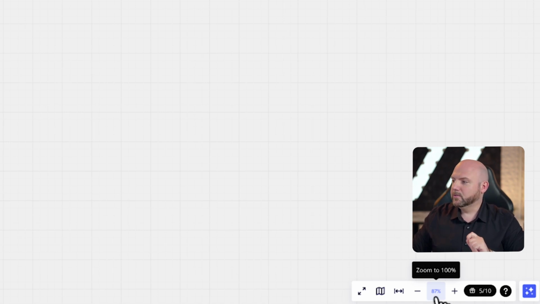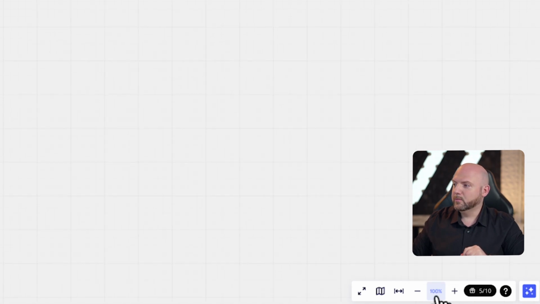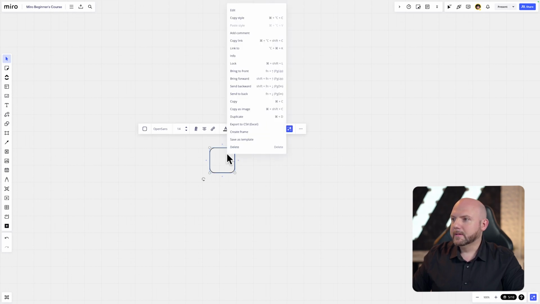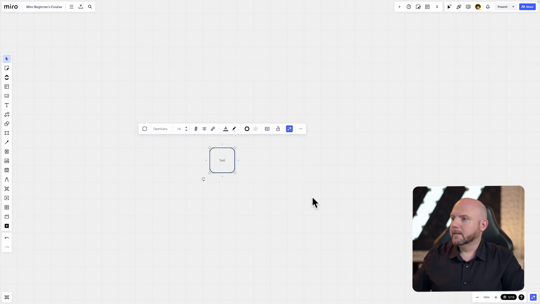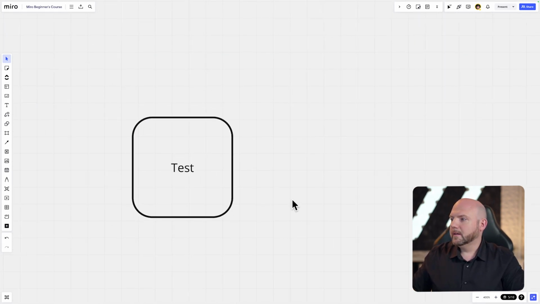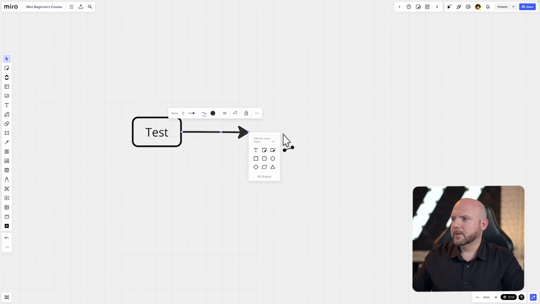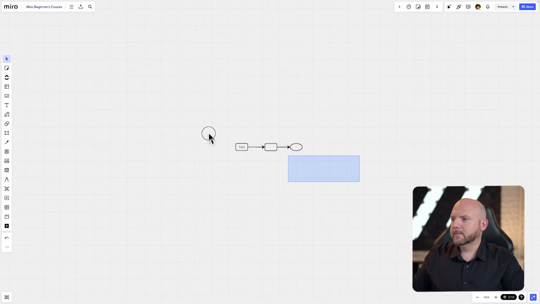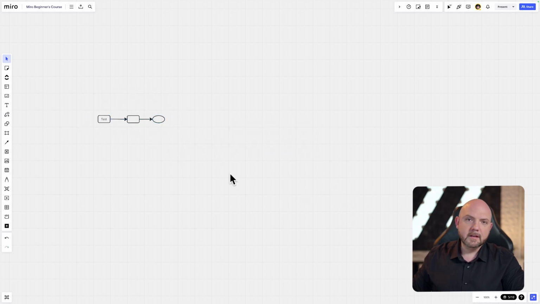And I highly recommend to just simply click once on this button and it will zoom to 100%. And then start building any whiteboard at this percentage. So what does this mean? If I, for example, write something in here and I zoom in and I think, okay, now I'm on 400%, and I think, no, that's too big. Let's start building something out there. And now you see the arrow is already big. I do another one. Okay, so now I click here, I'm at 100, it becomes too small. So that's why building at 100% size makes all the sense.